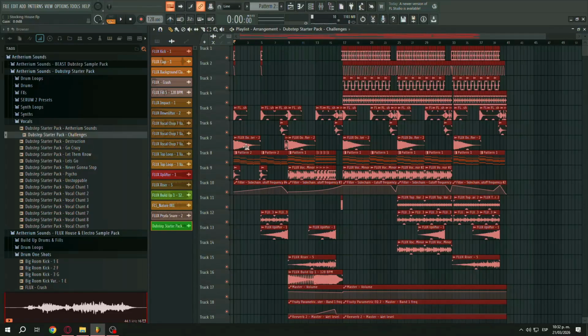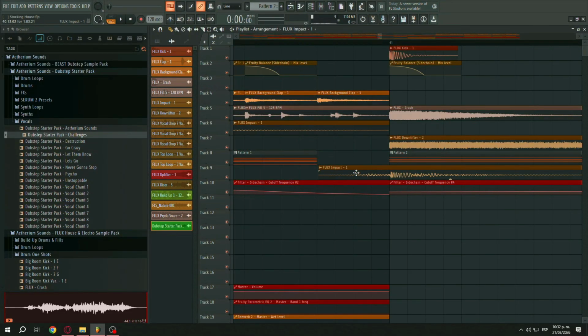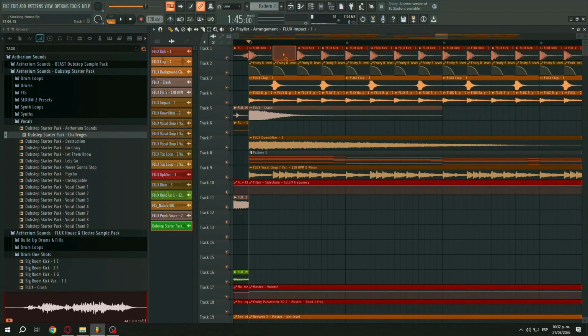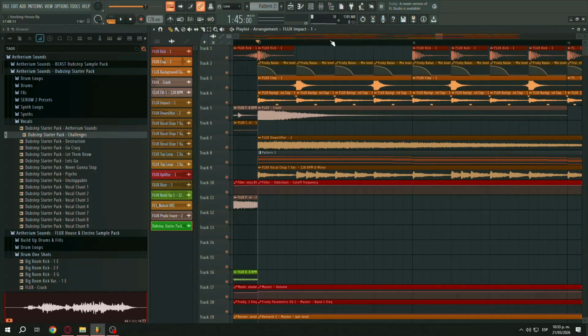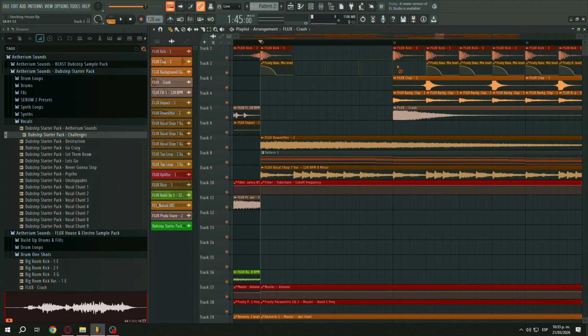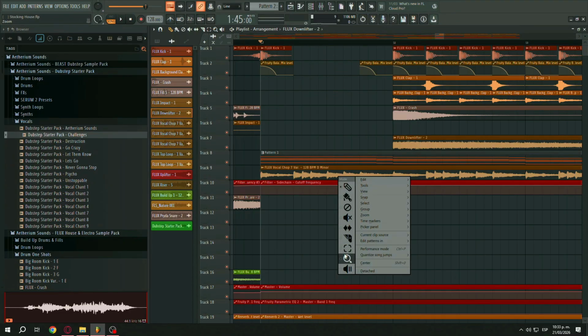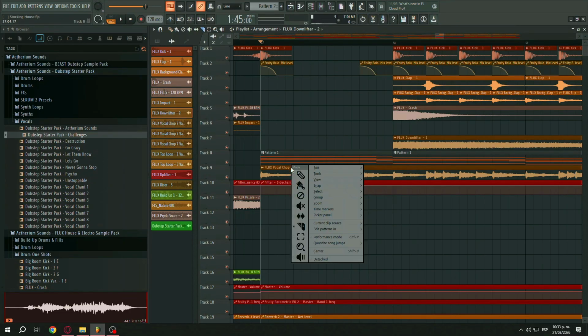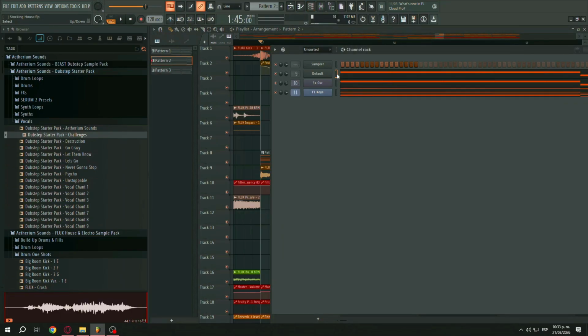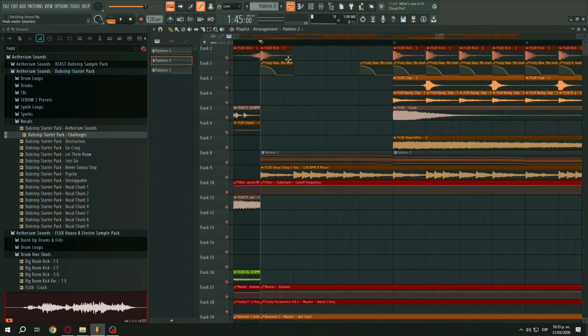Now we copy and paste this. We restore the previous code that we made to this impact, and for the second drop, I'm going to add a fake out. So I'm going to eliminate these 4 kicks, the crash, the background loop, the claps, and the sidechain. Move to the down lifter here, cut this first part of the melody loop, make it unique, and delete the bass. And I'm going to automate the cutoff, something like this.